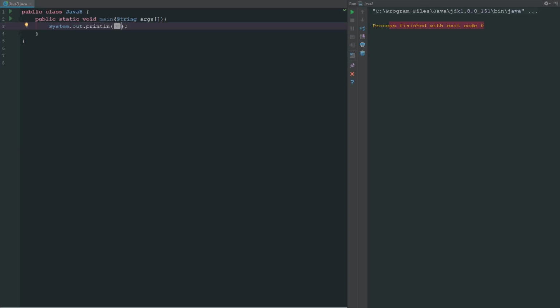In order to write a string in Java, you need to put quotation marks, because that is saying, hey, this is a string. So we are just going to write Hello YouTube. Now if we run this again, if we press this play button here, well, I pressed the other one, but you can press whatever play button you want. And you can see there, Hello YouTube. So that is how you can print to the console.